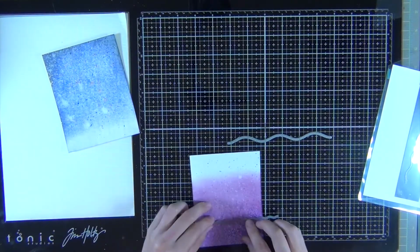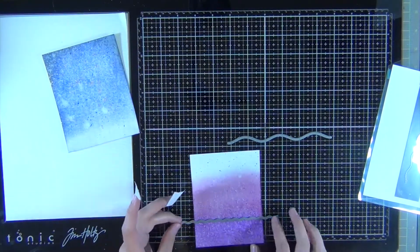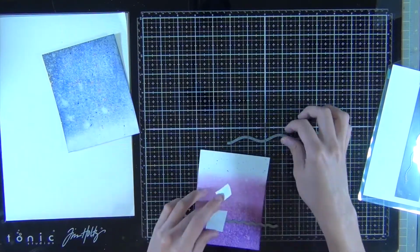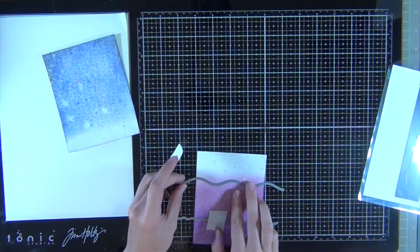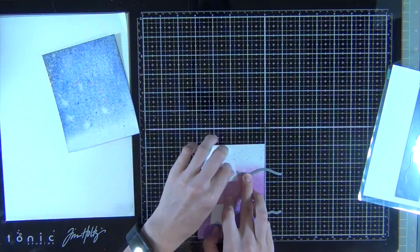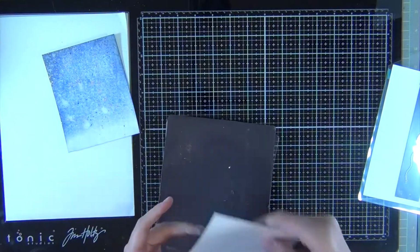So see how I laid it on the seam there? That's why I wanted a nice blend there. So I put one on the bottom and then one on top. And now I'm just going to run this through my Gemini.